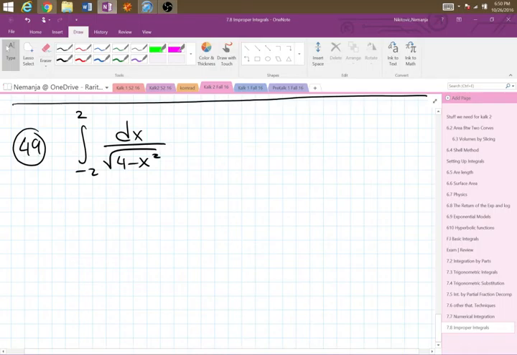Now, what can you see there? Anyone? The denominator goes to 0 when? 2 or negative 2. So both ends are problem points. So now what? Break into two integrals: negative 2 to 0 with the whole thing, plus 0 to 2 with the whole thing, and each one gets its own limit, and then go. So yeah, you get the idea.